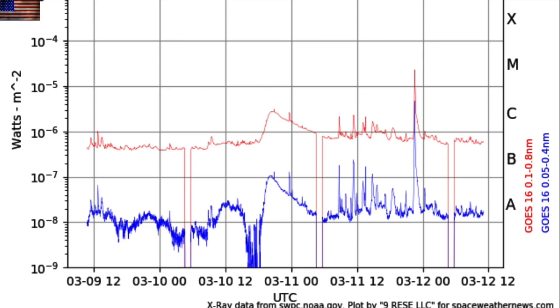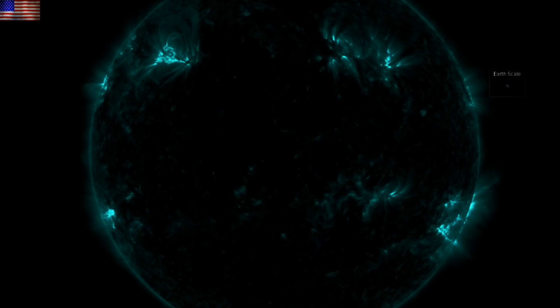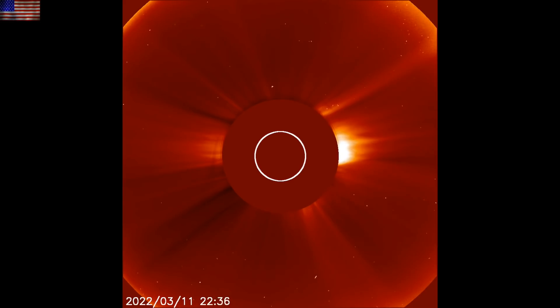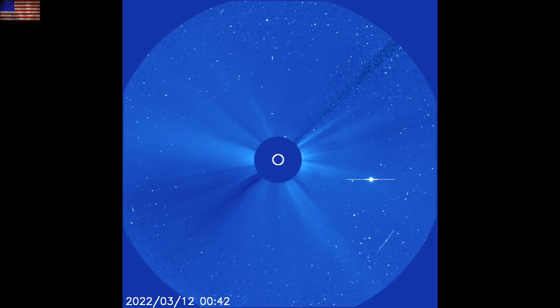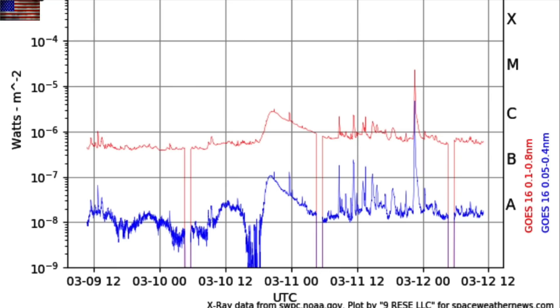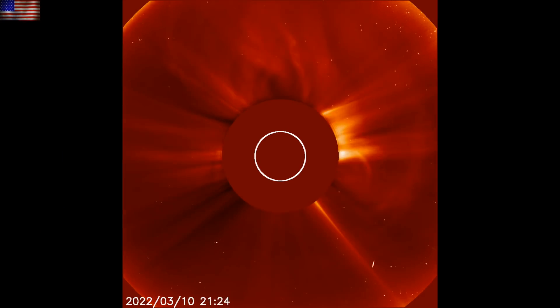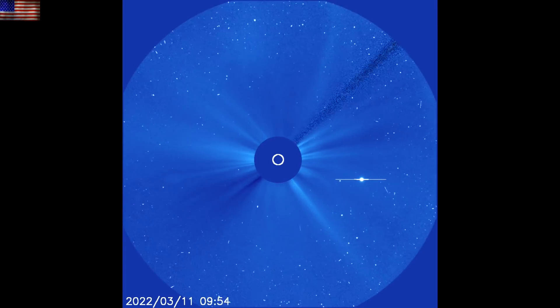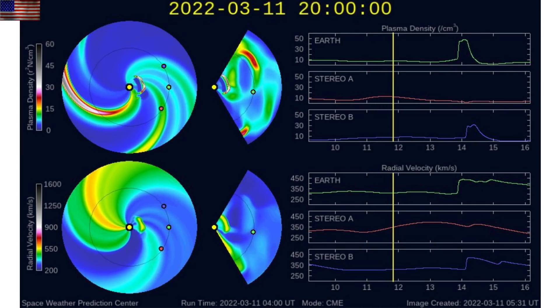If you caught the burst off the bottom right, that was an M-class solar flare — the large spike on the x-ray charts — and it came from that newly developed grouping on the south, turning out of view. The flare and CME were aimed away from Earth and small. Compare that to the CME off the long-duration C-class flare two days ago — long duration beats impulsive flares of bigger magnitude all the time, and the CMEs aren't even in the same league.